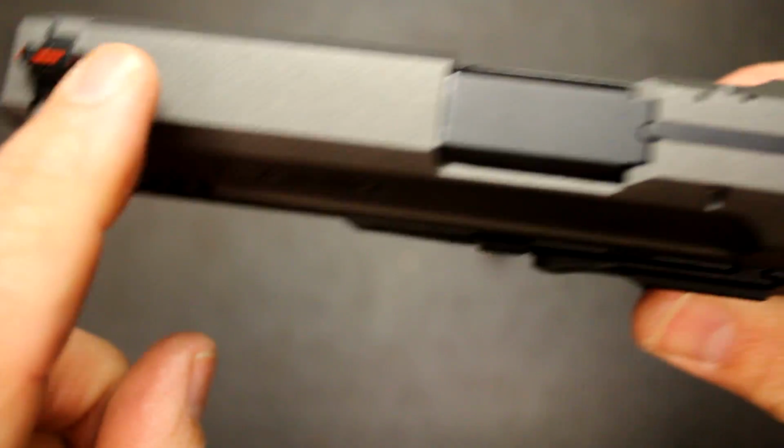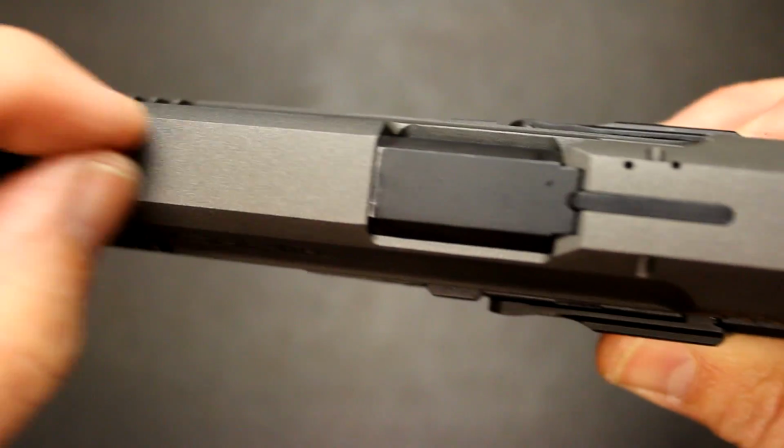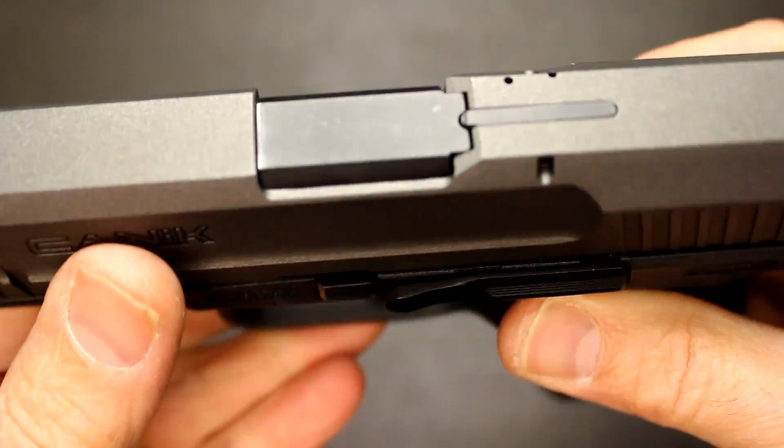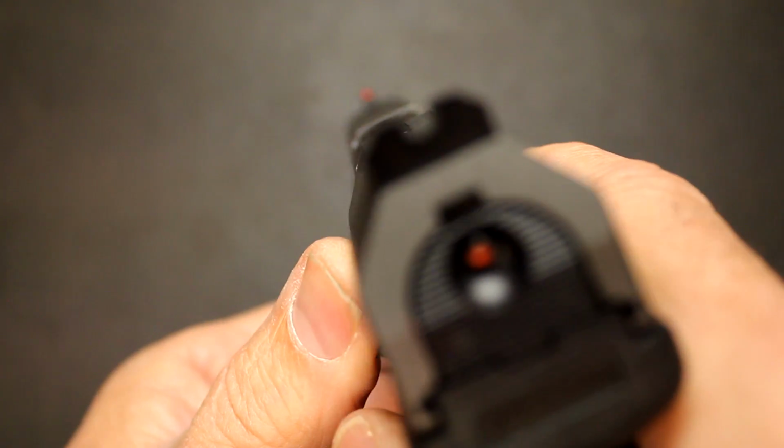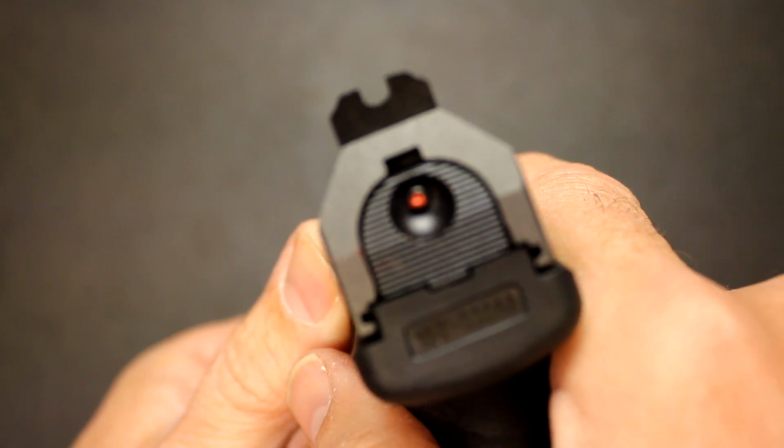Of course, the top of the slide is smooth. There are no serrations. Some of the older models actually had serrations that went all the way down. But with this matte finish, it doesn't have a lot of glare. And then of course with that black sight, it just really shows up well.